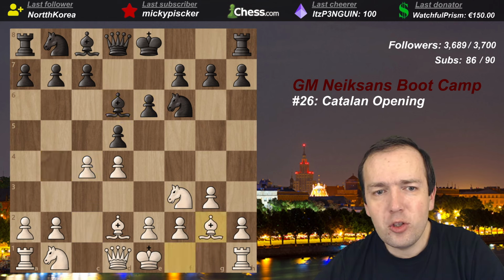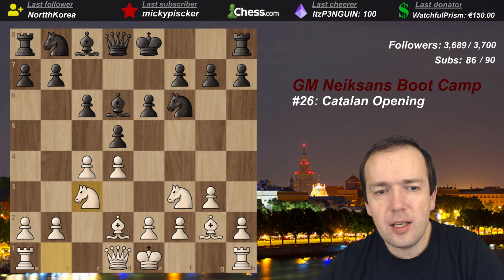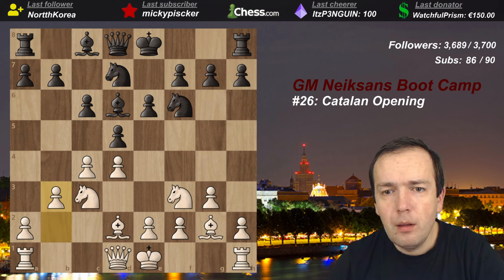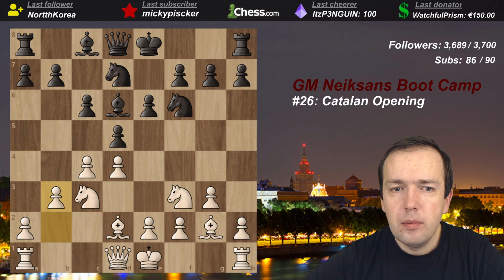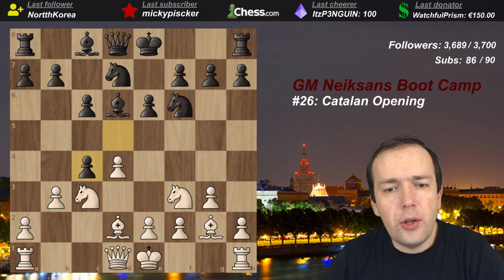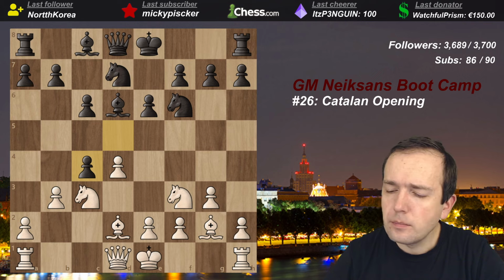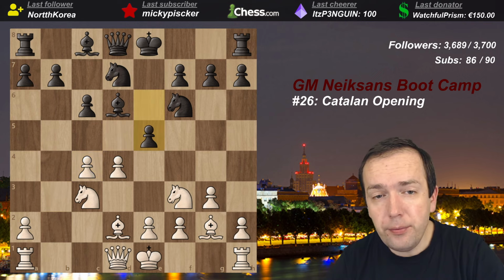So I played bishop d6, here, c6, here, and again b3. And now Nils showed a very good understanding of the position. He took on c4. Played e5.